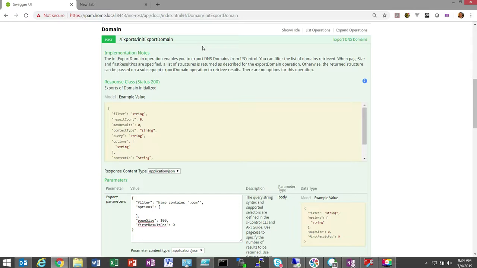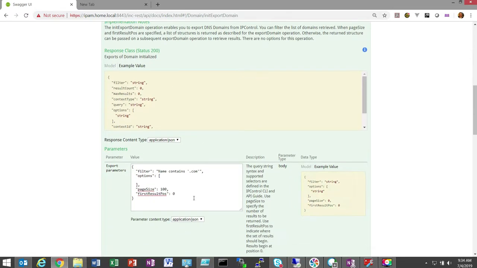In this init, you can specify various selectors, and those can be whether the name exists or whether it equals, contains, begins, and all of the different comparators that are also available. You can see what those specifically are within the new API CLI documentation. Other things like reverse, forward zones, things like that.